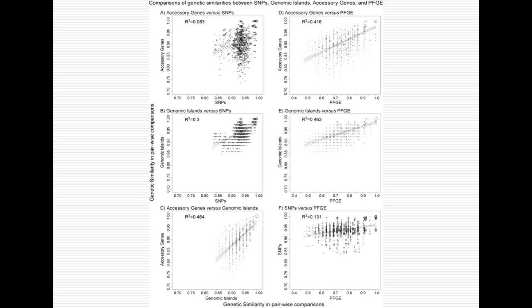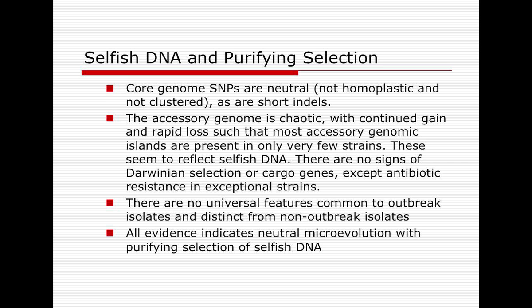One history is mutational genealogies that you can calculate easily. And the other one is all of this stuff going on, which I think of as selfish DNA. It's jumping in, it's getting lost, it's not doing any good. It's not bringing in anything useful. We're not seeing any cargo genes. We're rarely seeing antibiotic resistance. These things are jumping in because they want to jump in. They want to amplify their presence in nature. And they're not doing anything that we can see for the bacteria.